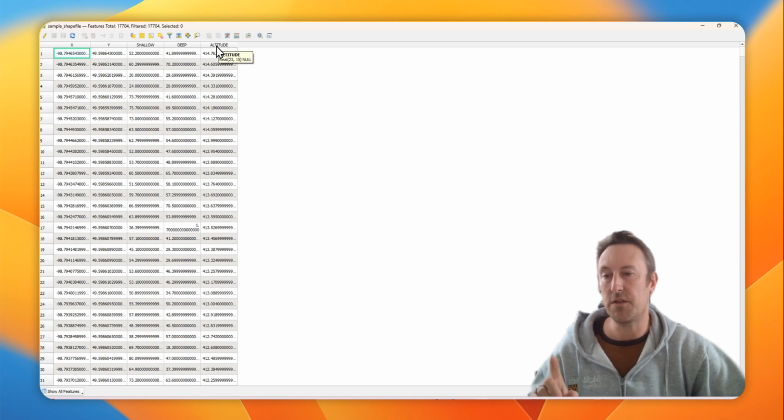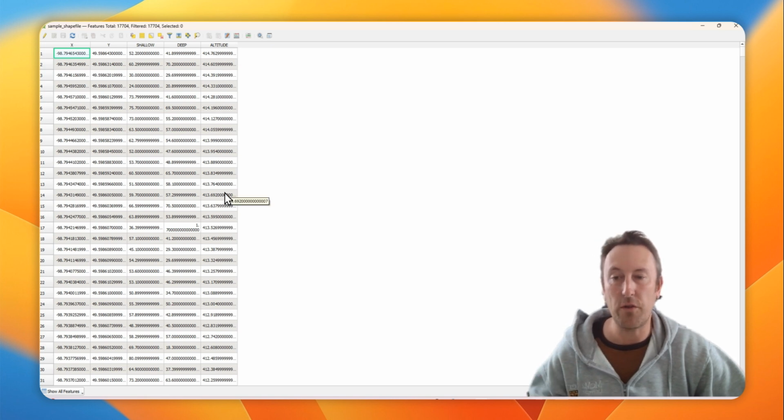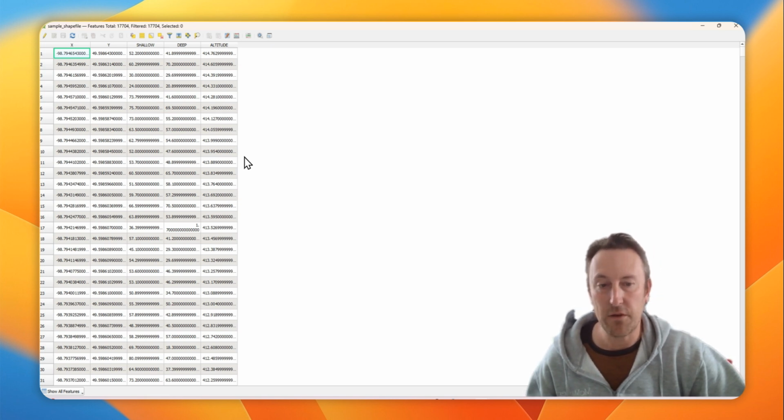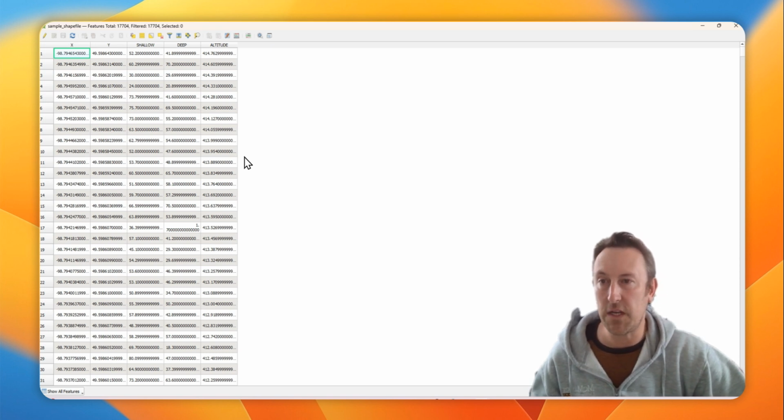So that's what we're going to use. Because it's Veris data, I know those are values in meters, and we want your elevation values to be in meters as well. I'll show you how to change that later if you have data where the elevation is in feet. You don't need to worry about that now.